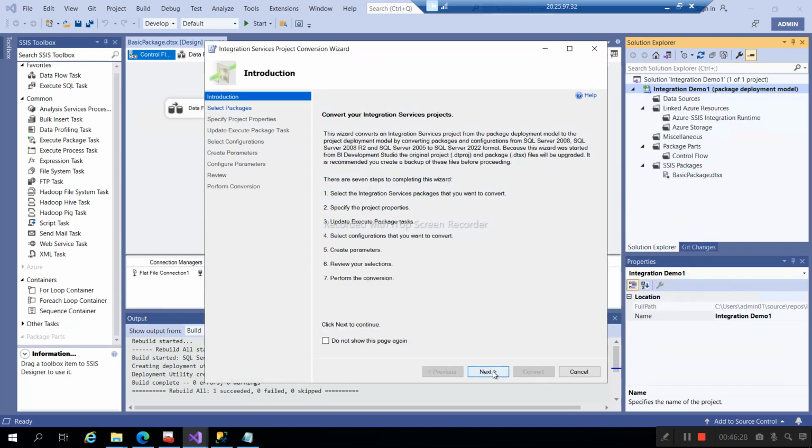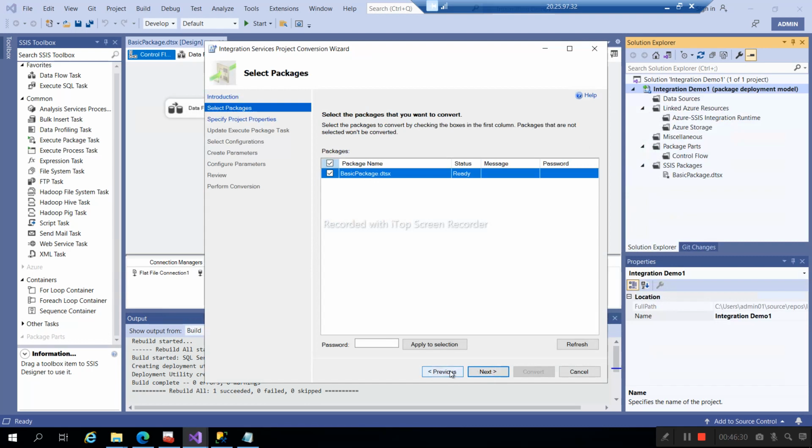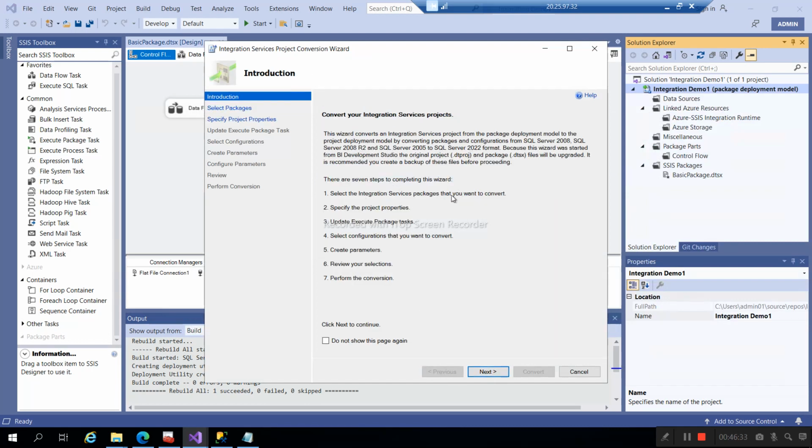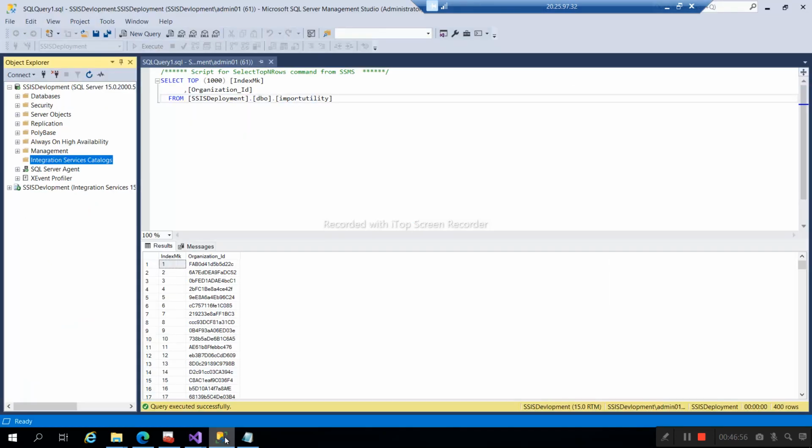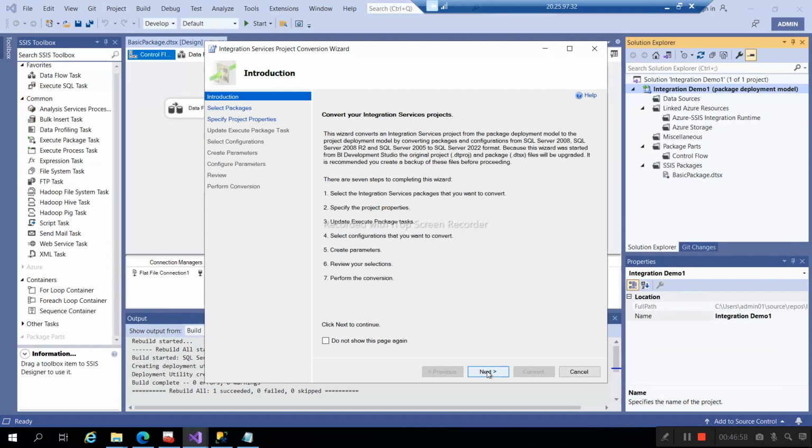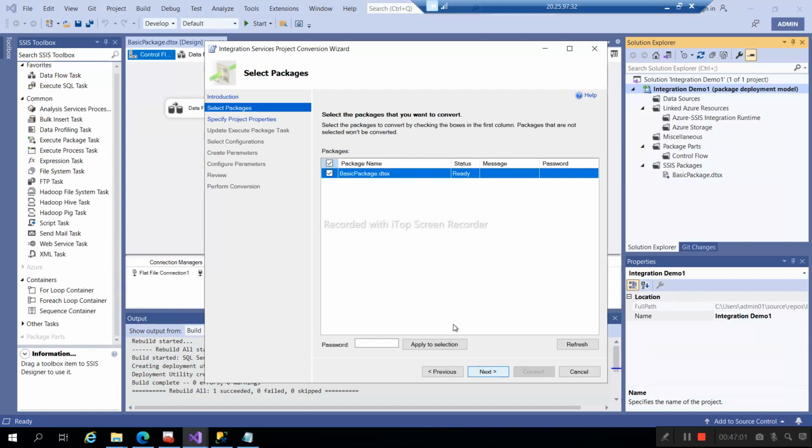Okay, so project deployment, it is saying select the integration service package that you want to connect. So first of all, instead of package deployment, we are going to convert into project deployment. Project deployment means it's not a file level, it will be stored in SQL Server itself. Okay, so we will do next.